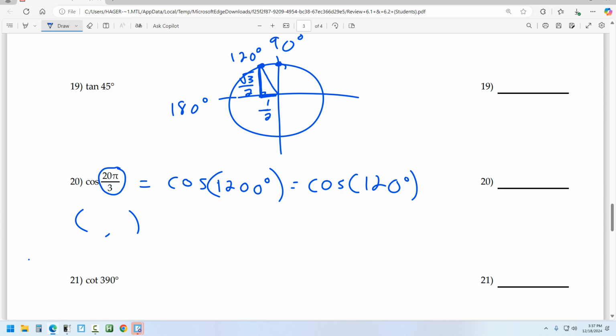Oh wait. Okay. So negative square root of 3 over 2. The square root of 3 over 2, that's your vertical. So negative half, that's your horizontal, and square root of 3 over 2. Okay, so now we've got the coordinate. The last step is to find the cosine of that angle using that coordinate. So what would the cosine of 20 pi divided by 3 be?